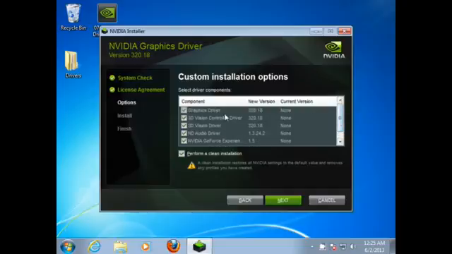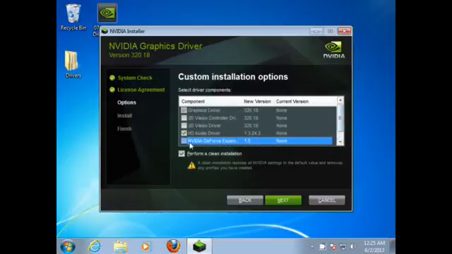Now, my graphics card is a GTX 560, and it doesn't have 3D support, so there's no point in me installing the 3D Vision controller driver or the 3D Vision driver. There's not an awful lot of point in me installing the NVIDIA GeForce Experience. To be completely honest, it's just an update tool, but I like to go on and check myself whether there's an update.